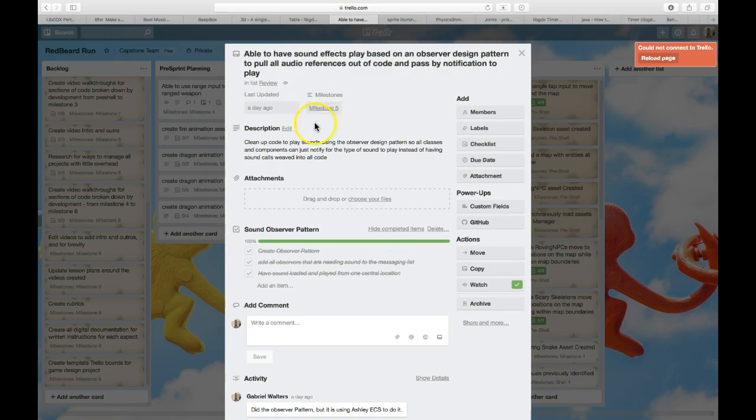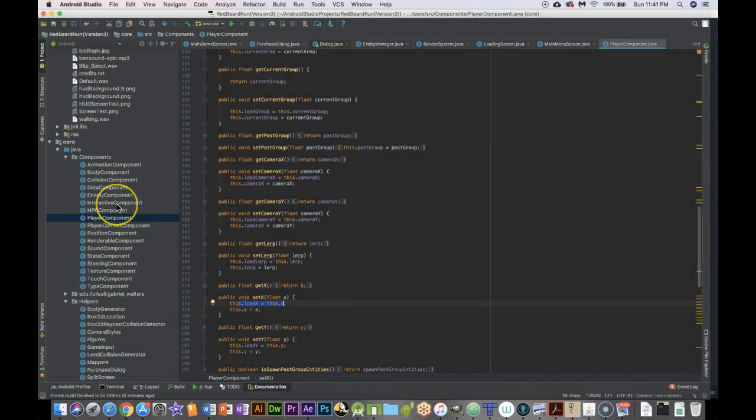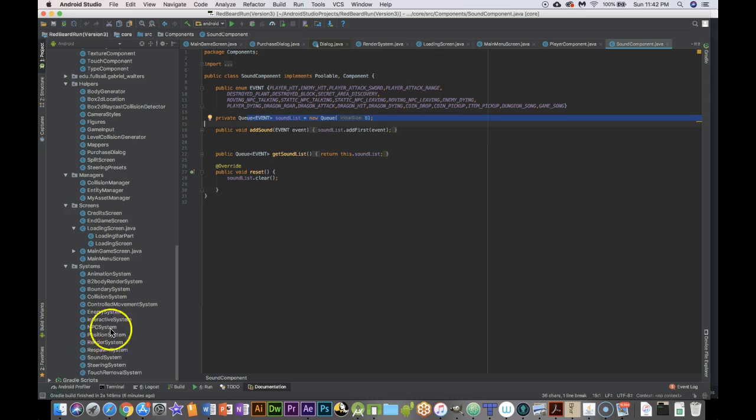This is milestone 5, but I did basically set up an observer type pattern. I have a system and a sound component where I can just pass in the sound. I'll just show it. The sound component. So right now, only the sword or the player own this, but I basically have different events for what I want to happen, and I pass the event into a queue, and then I'm removing it from the queue in the system here.